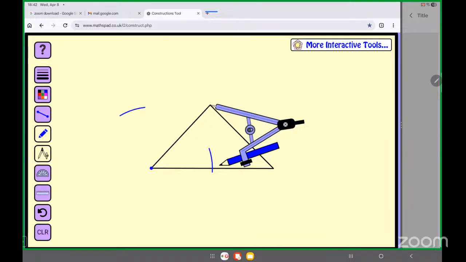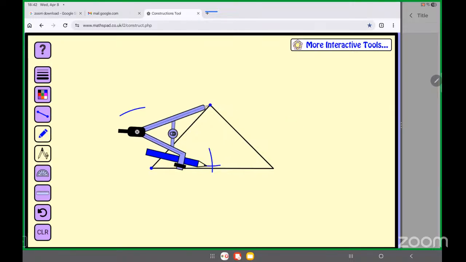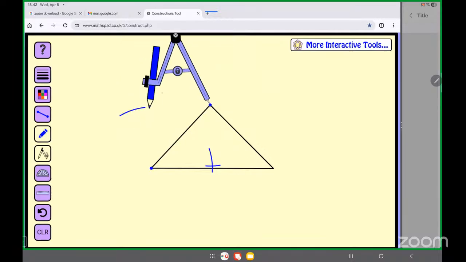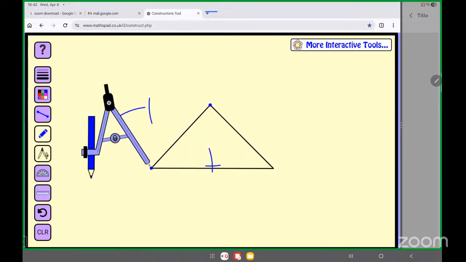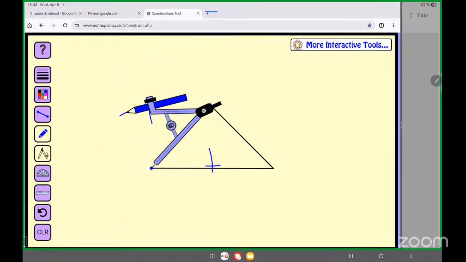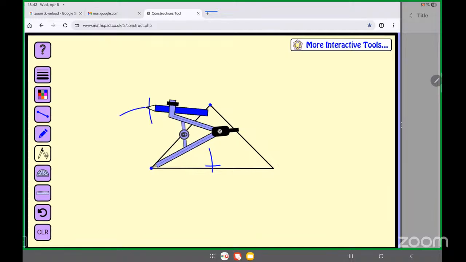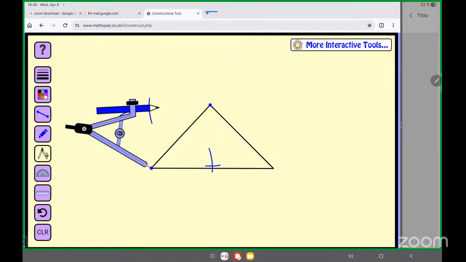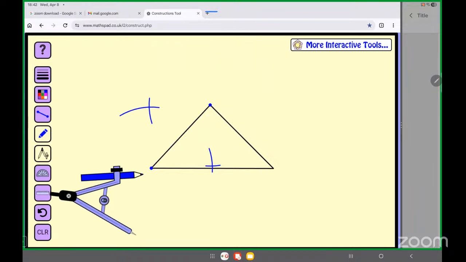They cross the first arc down here, and you rotate up and cross the second arc. So I need to make that one a little bit longer. I just need to come back down at this end and make this one longer right here. When I draw a straight line through those intersections, that's my first bisecting line that bisects that side.